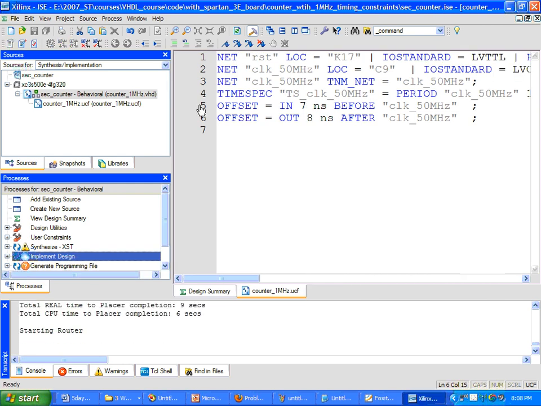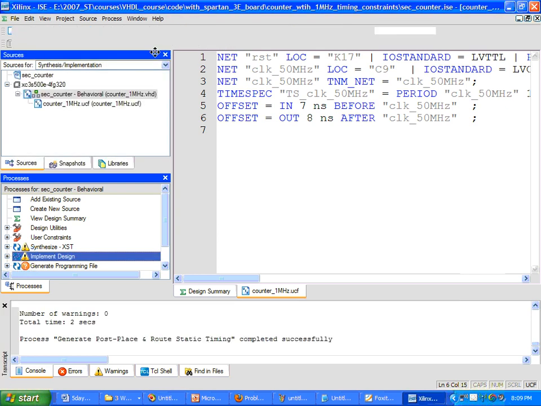After these timing constraints were entered, synthesizing gave an error saying that 5 nanosecond is a very small spec, so I modified it to 7 nanosecond, and the clock to pad I modified to 8 nanosecond. Actually you can modify these numbers directly here in text form, or you can go to the pin and area constraint editor, where you can also change it. So now I am resynthesizing, and placement and routing is done now. Let us see the reports once it completes this phase.